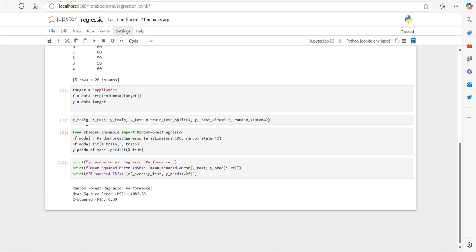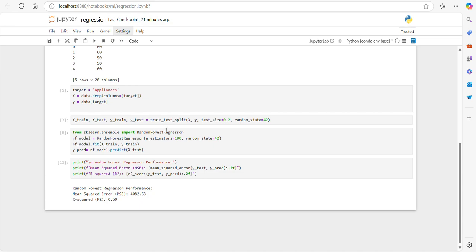Now in the next step you see X_train, X_test, y_train, and y_test. For training purposes we use X_train, and for testing purposes we use X_test. Now as I imported train_test_split above, we have taken the independent variable, the dependent variable, and test size. It is common practice in machine learning to take 0.2, that is 80% of the data set for training and 20% of the data set for testing. Now the random state. A random state is used to keep the values constant in the data set while performing the model.